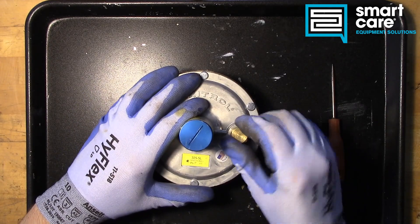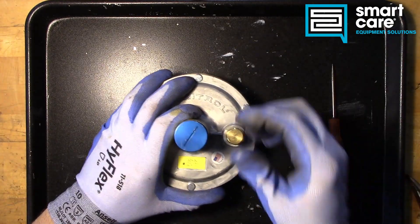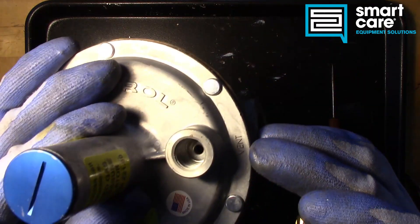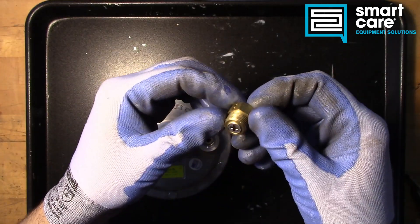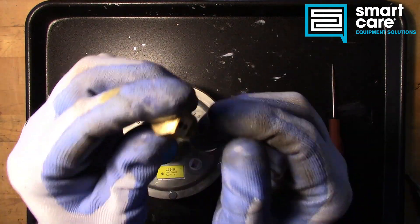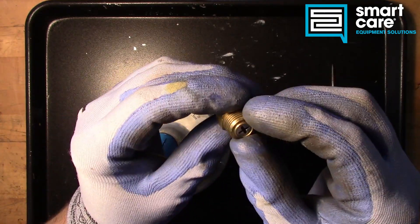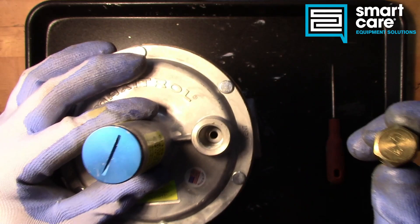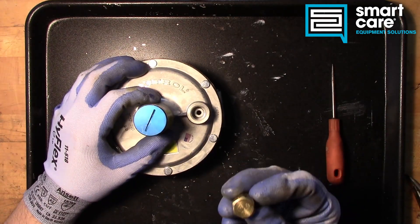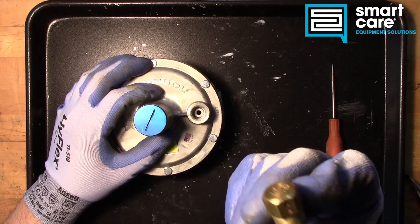Before we get it apart, let's look at the vent. Some regulators and other components have a vent built into the cap, but this one does not — it has a threaded vent. It's actually called out as 'vent' on the label or casting, and it has a check ball vent regulator. If the diaphragm were to rupture, that check ball would fall to the restricted position and limit how much flow could come out of the vent. Because it has a check ball, this regulator has to be installed in a certain position — it can't be installed upside down, because the safety cap will close. Pay attention to what style vent cap your particular regulator has when installing.